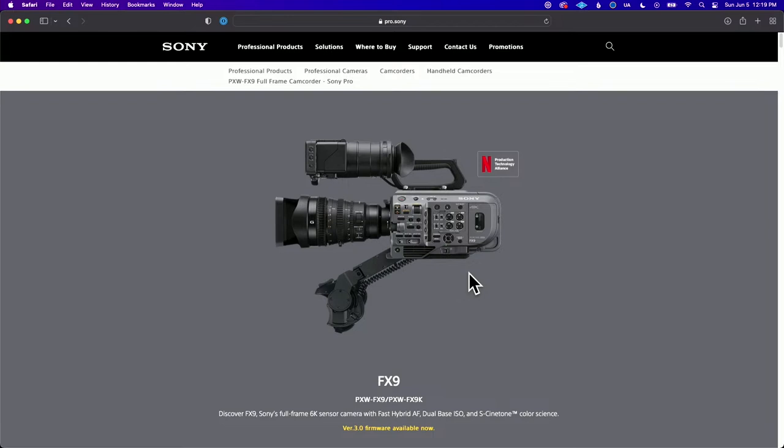So let me just describe the two. On the FX9, which you see here, you would set the input level to line instead of mic. You would set the trim to zero. And then you would send tone from your MixPre into the Sony FX9. The tone will be at minus 20 dB, 1 kHz. So the meters on the MixPre will show minus 20, and you're aiming to have those meters on the FX9 also show minus 20. If they are not, then I would adjust the output level on the MixPre to match that so that they're matching. So that's how I would approach it.